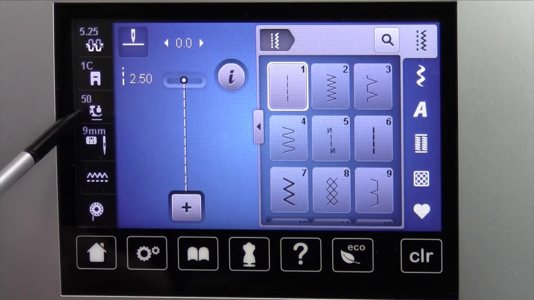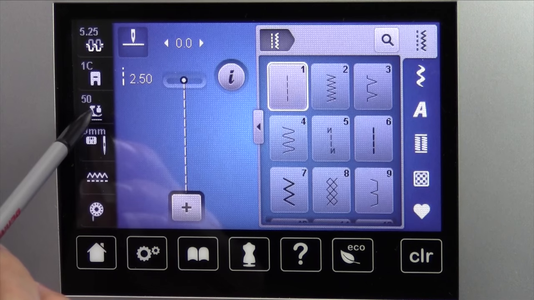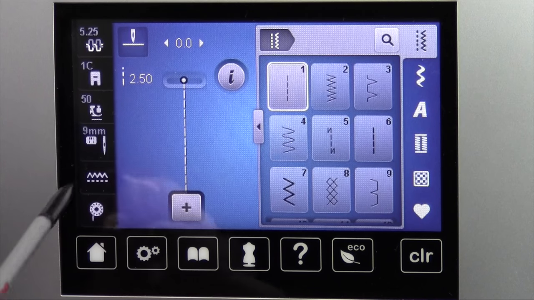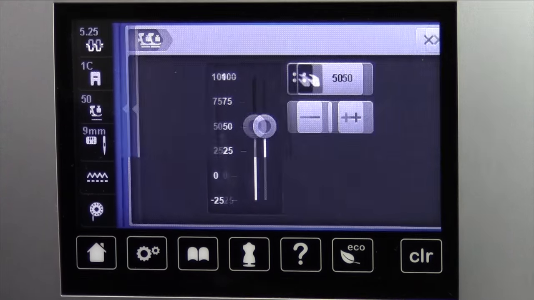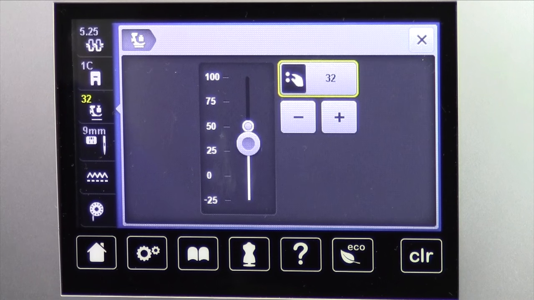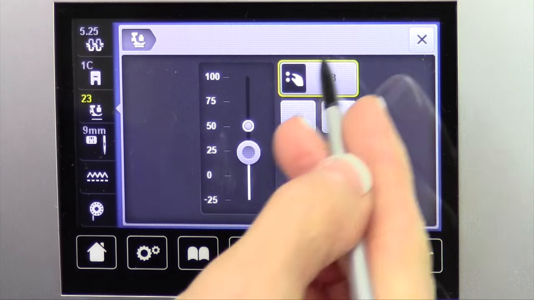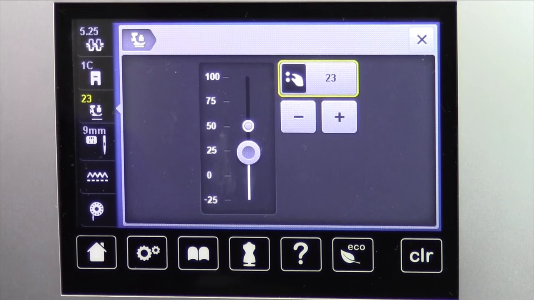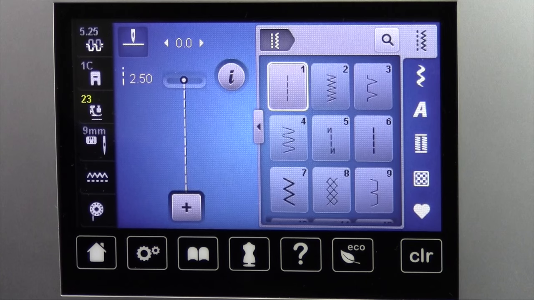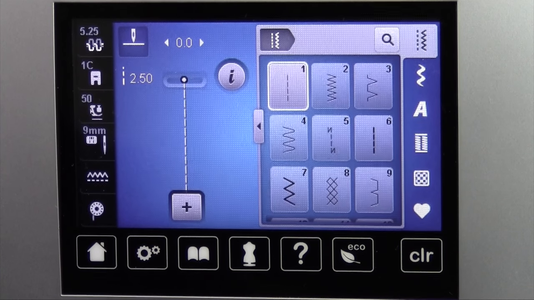Which foot to use, but here's pressure. A lot of times the pressure can be changed, especially if you're working on a stretchy fabric that comes out kind of wavy. You can actually take the pressure of the foot and drop it down. 50 is normal, so if we just drop it down to a random 30 or 25 or 23, this will make it so the foot doesn't sit so heavily on your fabric, almost like it skims or hovers over the fabric. You still get the feeding that you're looking for, but without the pressure that's going to stretch your fabric out and make it not work for what you're looking for. A clear will clear that out as well.